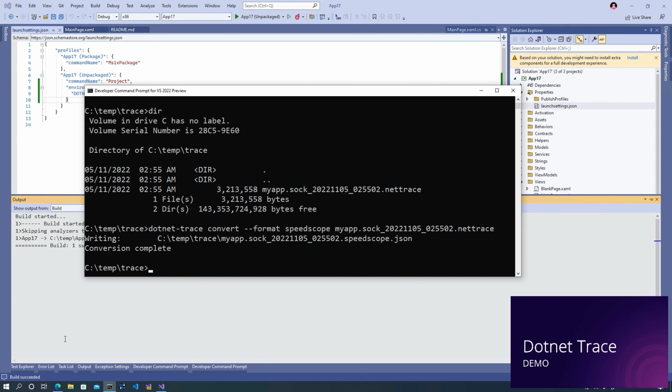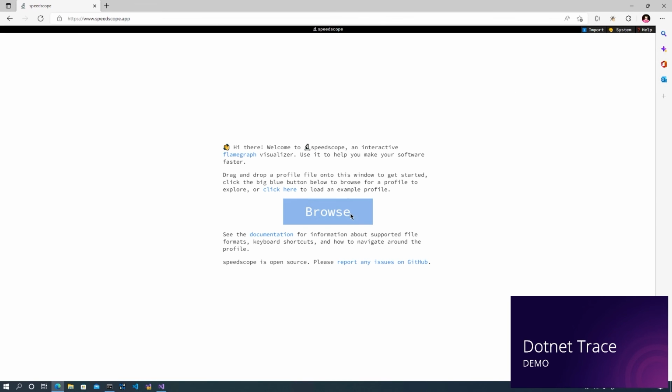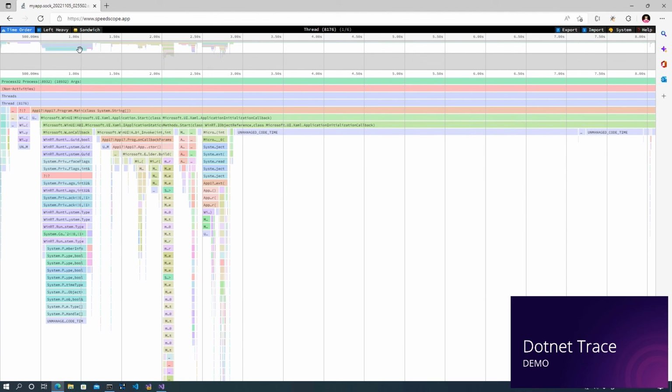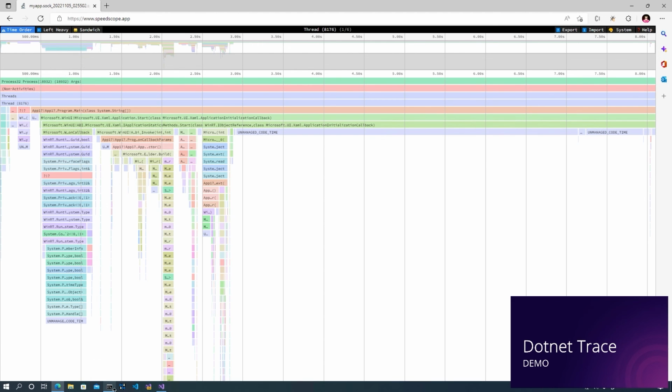Like that. And now we can come back to SpeedScope, we can browse for our SpeedScope file, we can open that, and now we can see a number of different views of our application and the way that it's performing. So we can use this to basically drill down and take a look at what's consuming time and what's taking time for the running of our application.